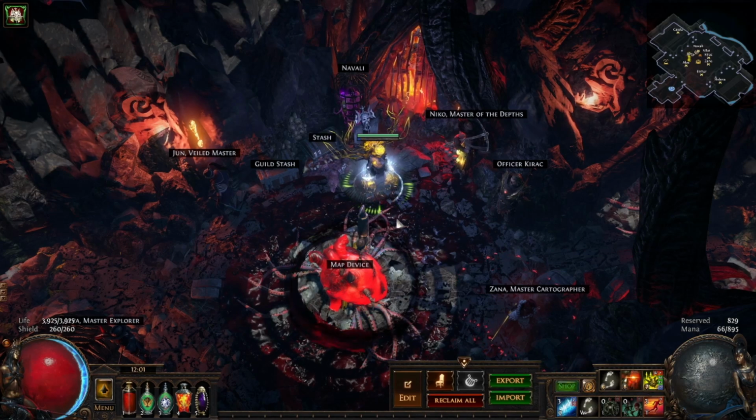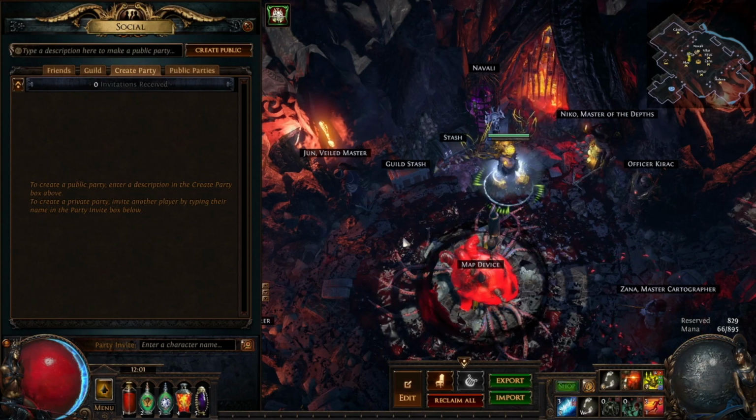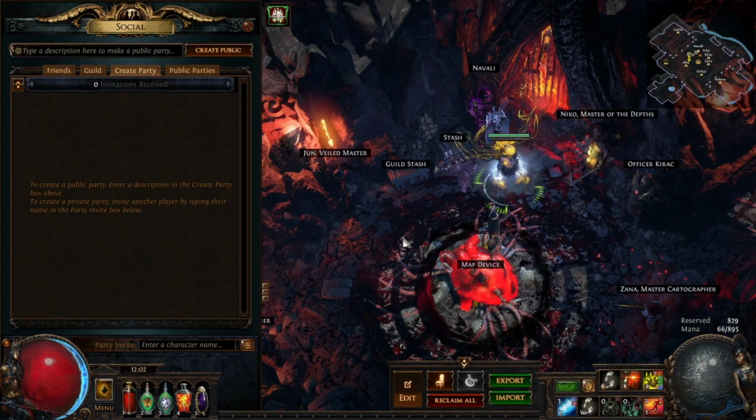Now, once each person finishes running their maps, check the order again for who the next person is, and join their hideout and repeat the process. Don't forget to thank your party when you're done.